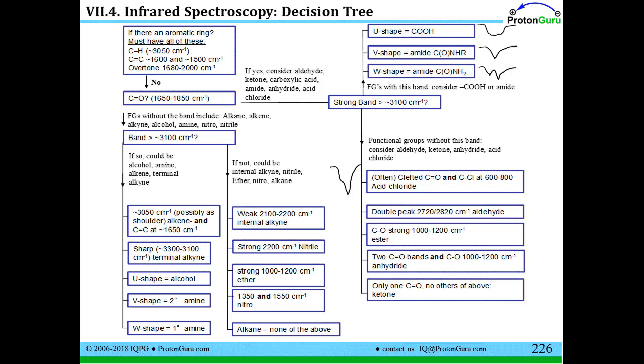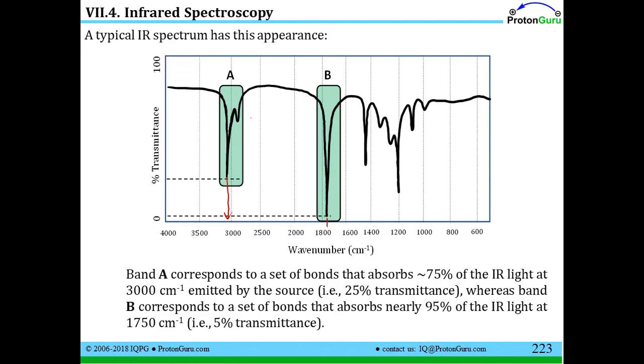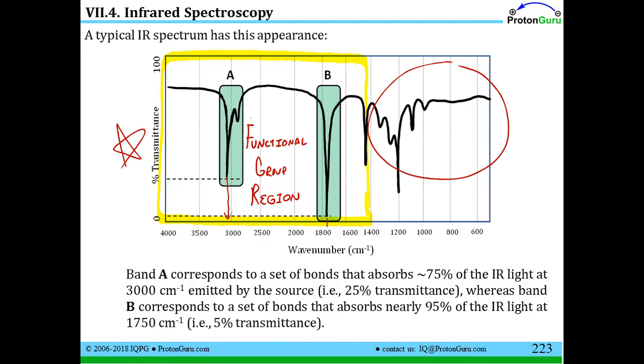And as you go through this decision tree, what you'll discover is that all these peaks we're looking at are primarily, not entirely, but primarily on the left-hand side of the spectrum if we go back and look at the scale. This is the area that we call the functional group region. By looking at peaks in this area of the spectrum, we can generally pick out specific functional groups that are in a molecule. This is the true strength of infrared spectroscopy. The other region over here is generally less useful due to overlap of many different peaks. This area is called the fingerprint region.